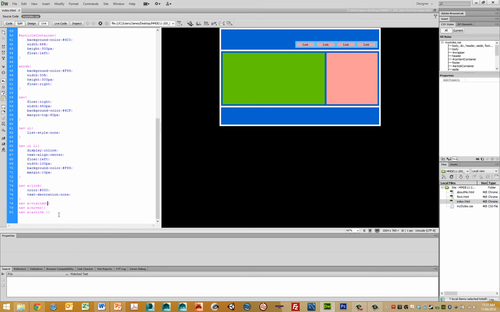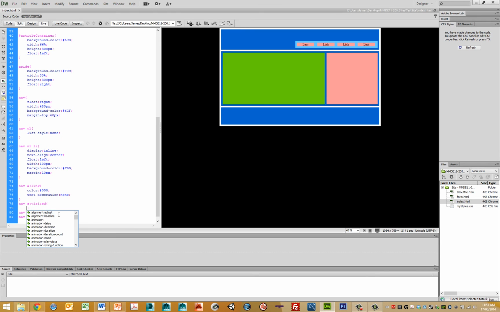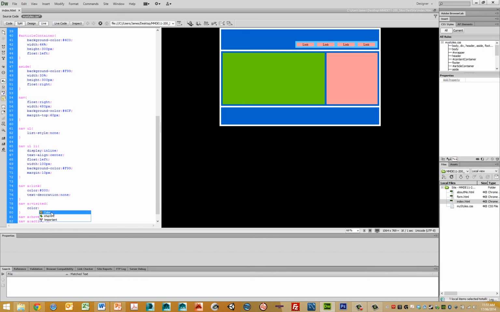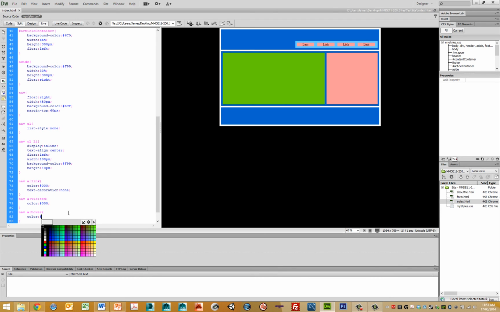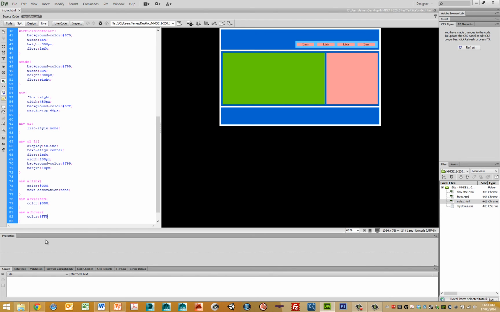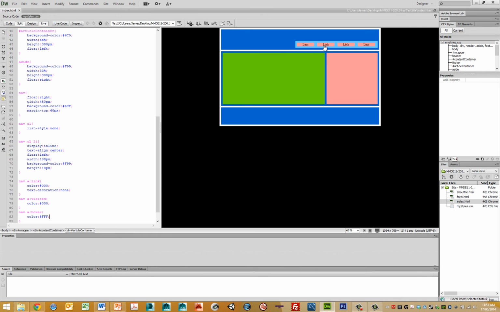Next, if we visit a link, we want to make sure that there's no purple. So we just want to say that a visited link, for instance, is going to be, now we could make it the same colour so that there's no differentiation between a visited link or another. So we'll make sure we set that to the same. When we hover over a link, we might want to have some various colour here. So let's say we want it to be a white, for instance. Now if we see this, we can see now that we have a white hovering effect when we move over our various links.